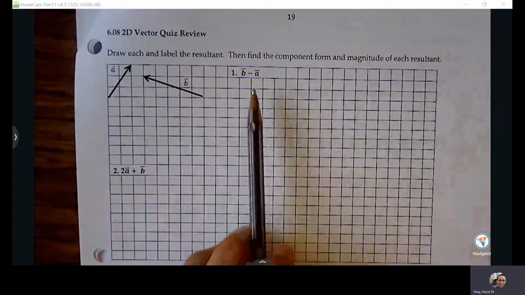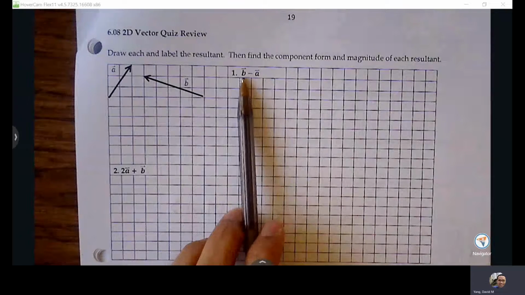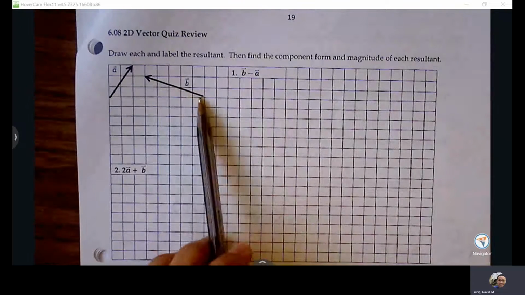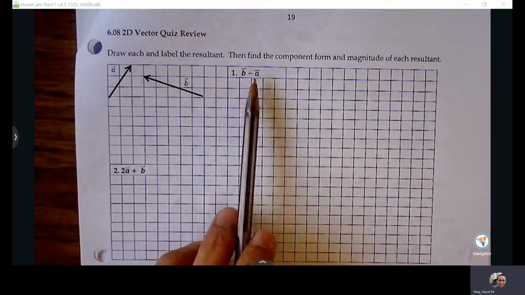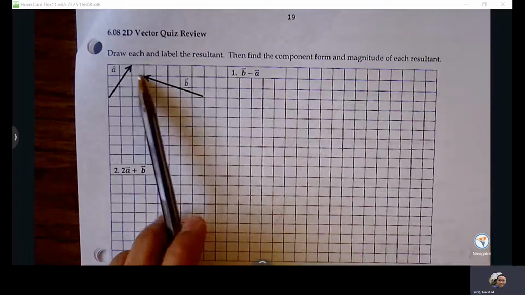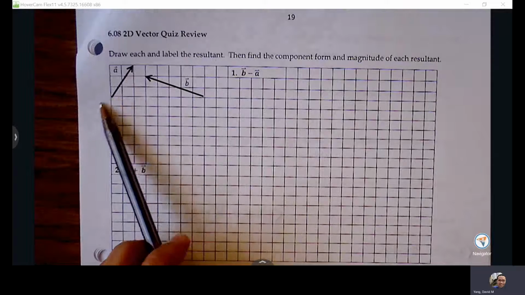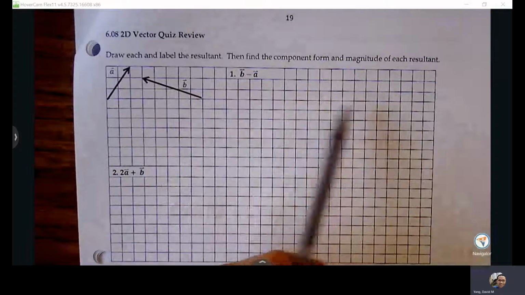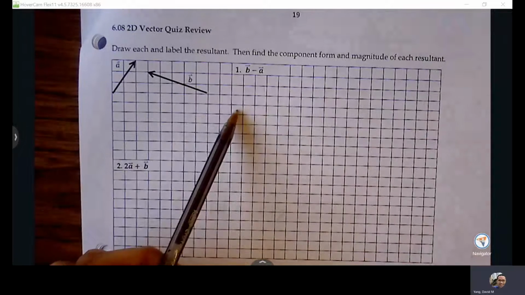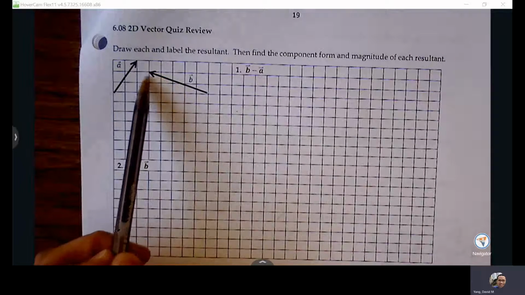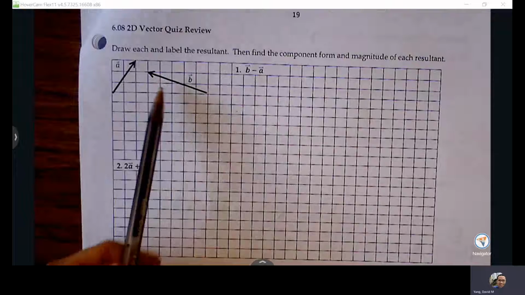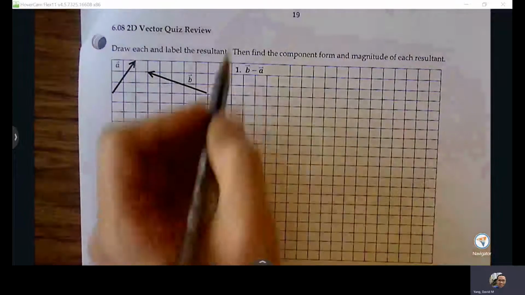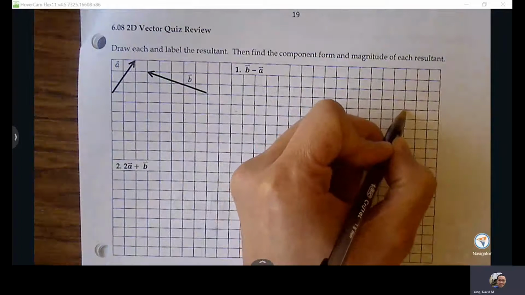Okay. So we want to create vector B. So vector B is exactly as we see it, but it says minus vector A, so we have to make sure that we make vector A go the opposite direction. So we kind of map out where we're going to go. We know it's going to be up to the left, and then it's going to go down left as well. So I'll start somewhere around here.